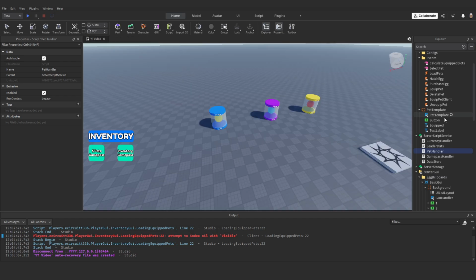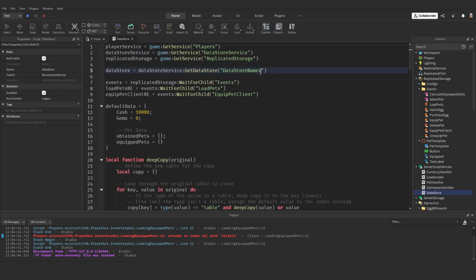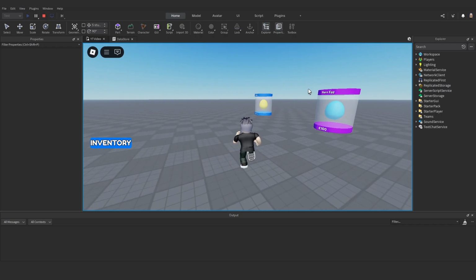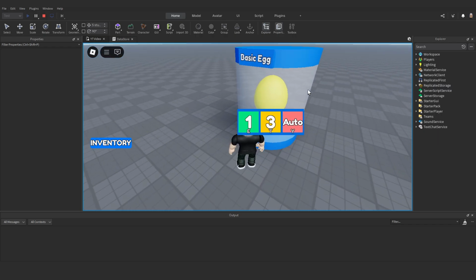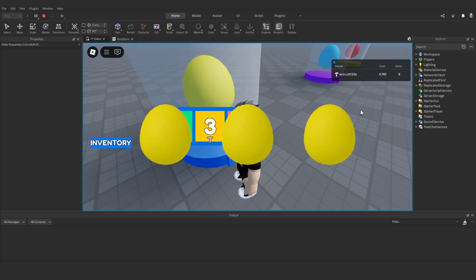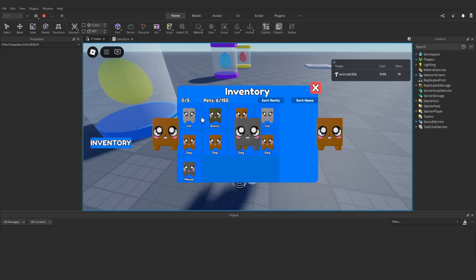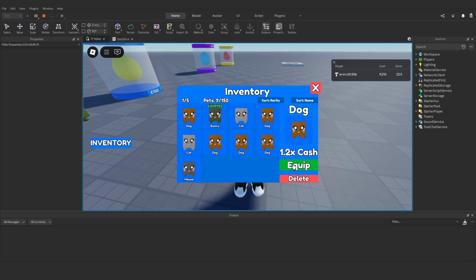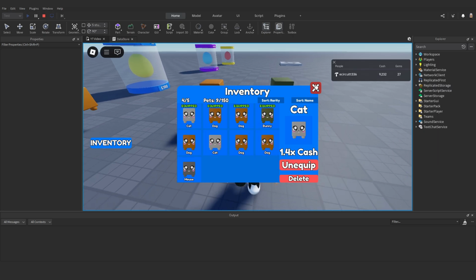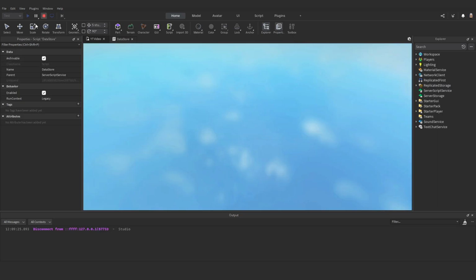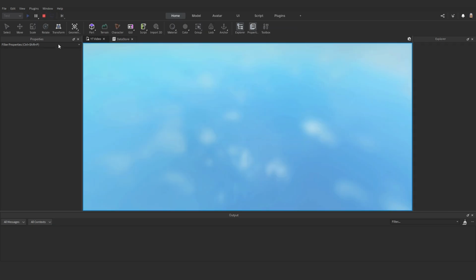Now if I go back into our data store script, I'm just going to make this data store name free. And now if I retest it, I'll give myself the same thing. I'll give myself 9 pets, and I will equip 4 and test the saving and loading. Here we go. Once these come in, I'm going to equip a bunny, a dog, another dog, and a cat. So I've got a bunny, 2 dogs, and a cat. I've also got 9 out of 150. If I now stop and reload, hopefully we don't get any problems this time.